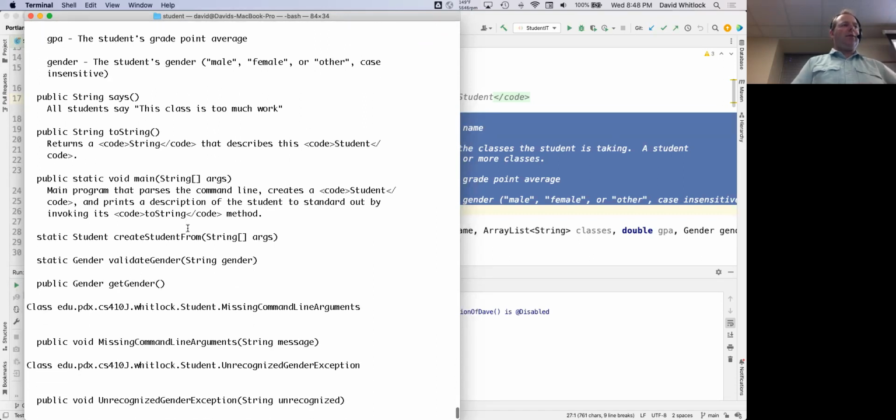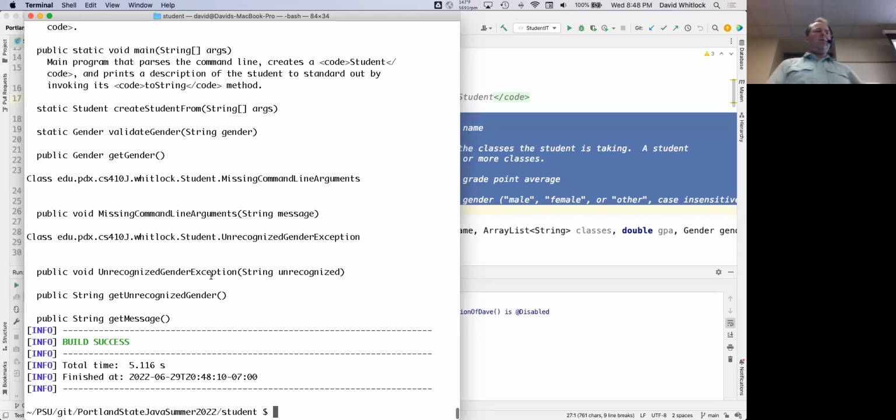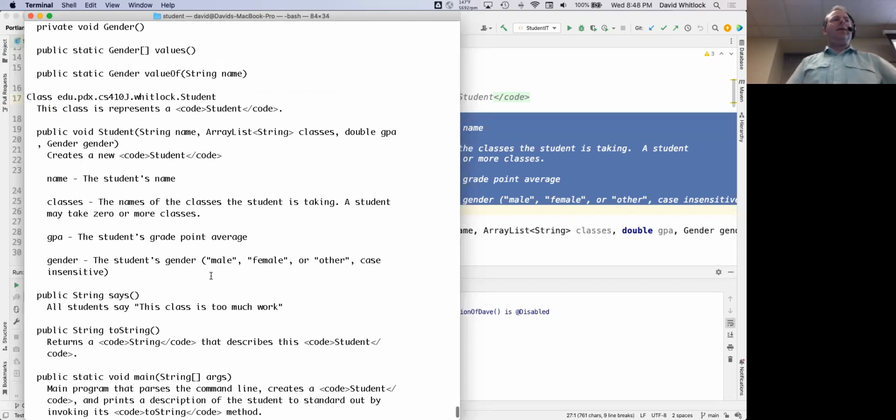And so I'll be able to see really easily that, okay, main has a good one, but validate gender has no javadoc comments here. And so a student might lose a little bit of credit for this.